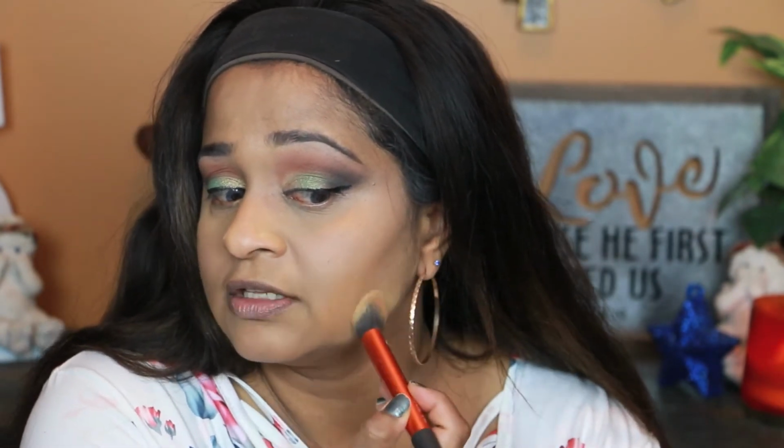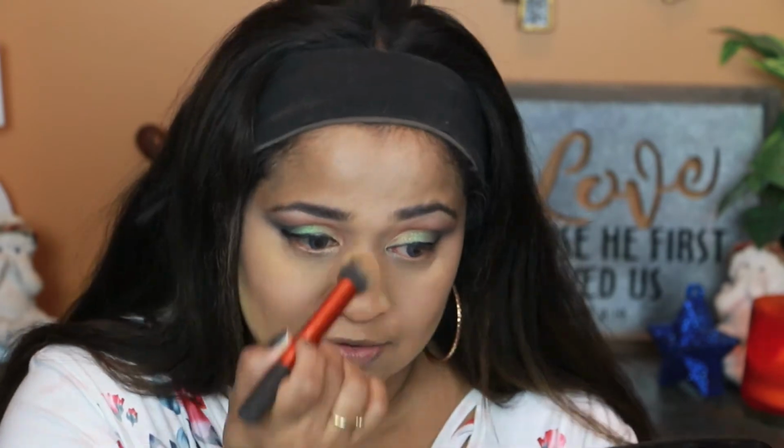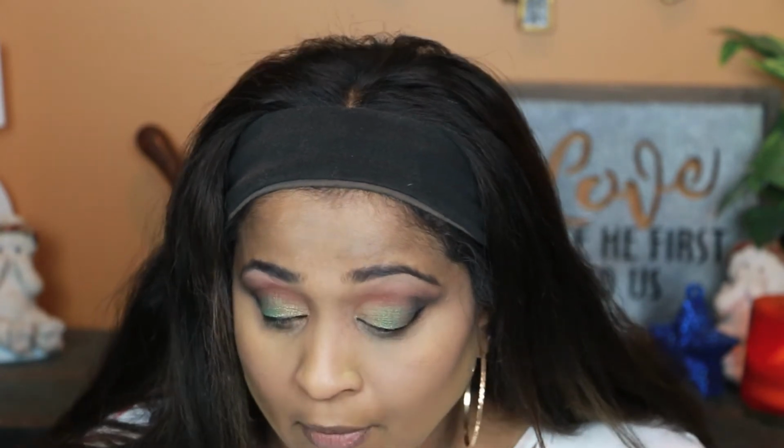I also like to put some powder in this area because I am planning to contour, which I have done for a long time, and I like to sort of tap this area so that my bronzer and my contour doesn't go in this area and it brightens this area. So I'm gonna dust all that off after I do my contour and bronzer.